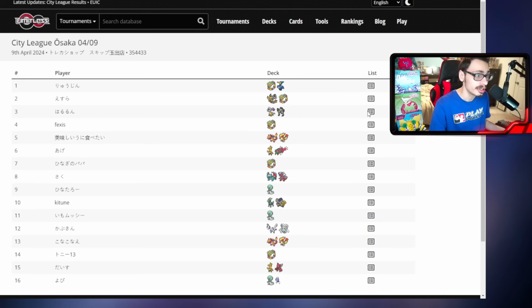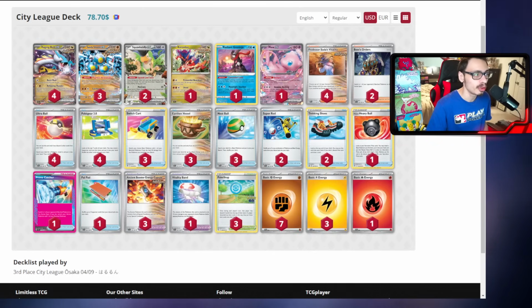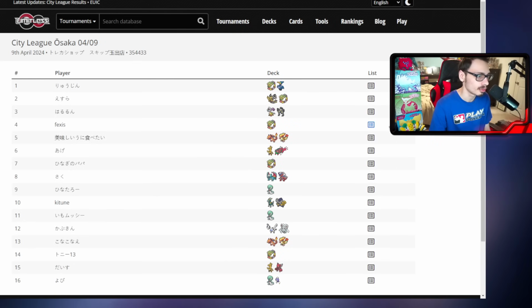But it definitely could be good in Tina. There's a Raging Bolt, almost said Raikou. Raging Bolt Sandy Shocks build here, playing Koraidon. A bit more of a straightforward approach to the deck. No other engine for Raging Bolt like Gardevoir or anything like that.